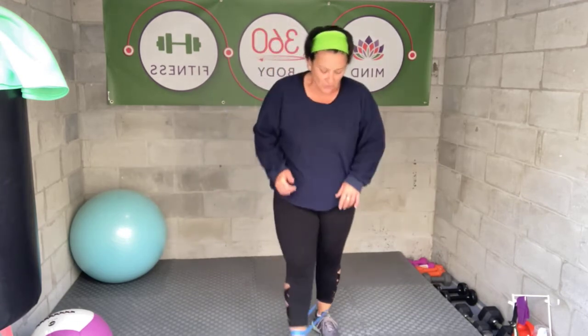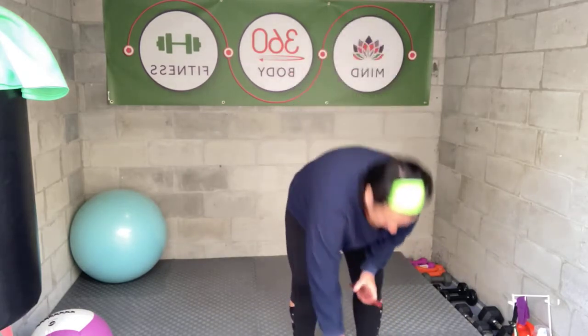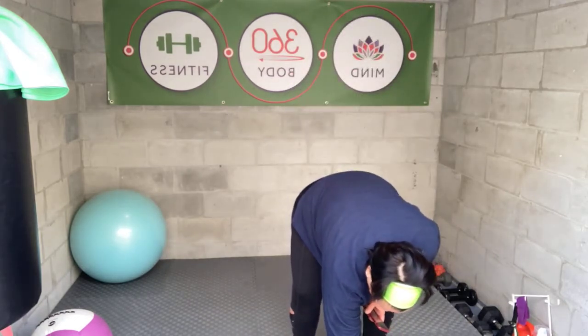But otherwise, I want you to really think about this core. Think about this leg being strong and holding yourself up. You gotta do this for 45 seconds, and then you get 15 seconds of rest. Are we ready? And then up.